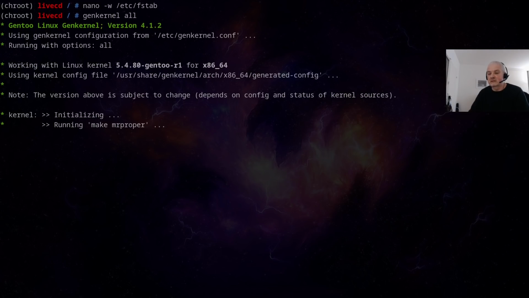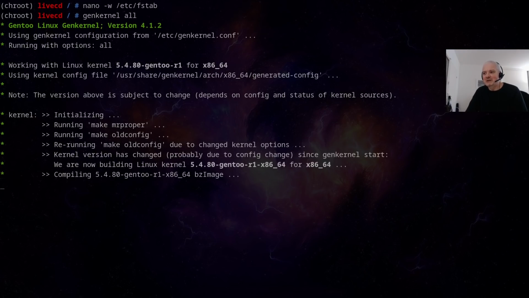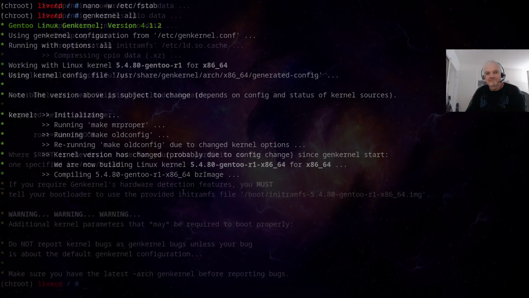So let's wait here, and I can see it start already initializing and building the kernel. This step is going to take some time, depending also on the machine you have. So go for a walk, go for a coffee, take a break, and when it's finished, you will see it. I will wait also. I'm going to go for a walk maybe, and I'll see you guys back later.